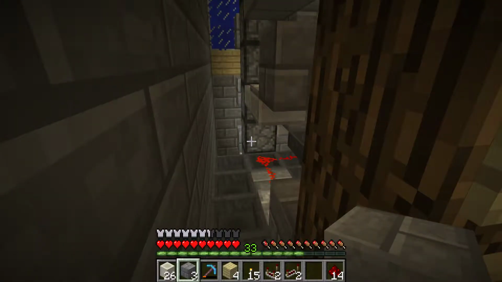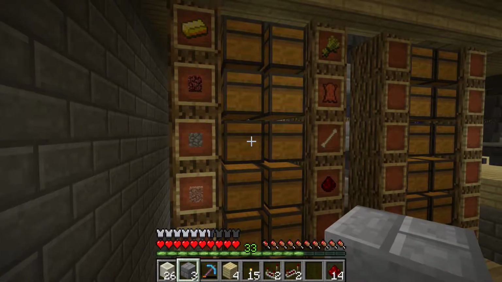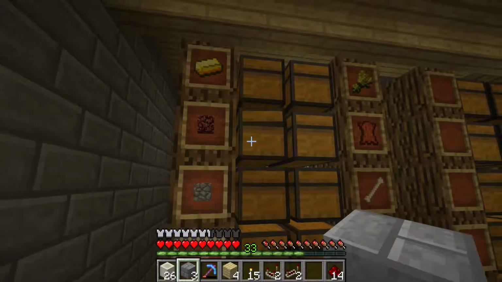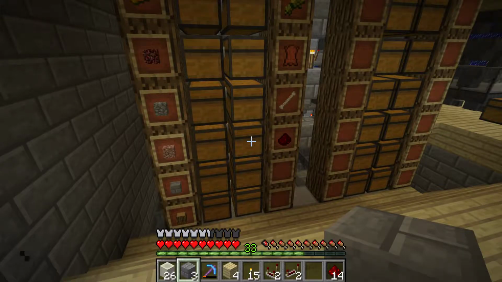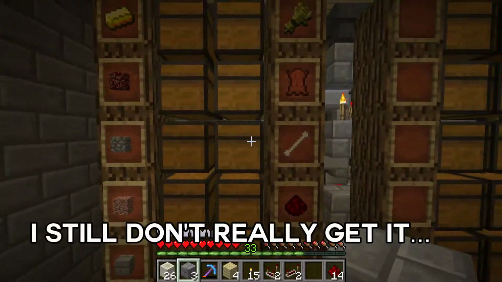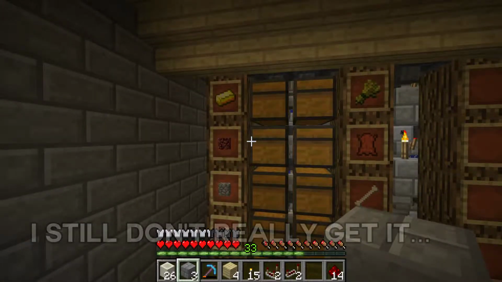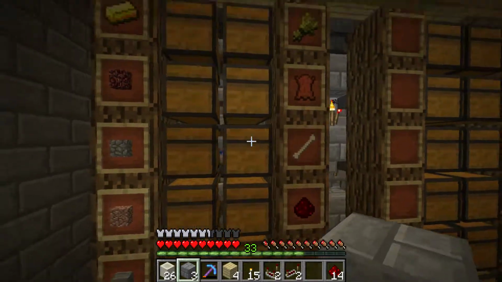Okay, it's going up and up and up, and it's probably up now. And we look. Oh. It's not broken? Hmm. Well, why would it not? What? I have a feeling trap chests are messing with it a little bit if I open it while it's going.